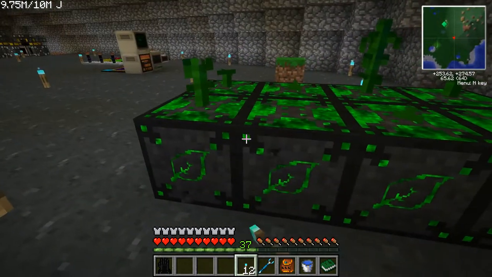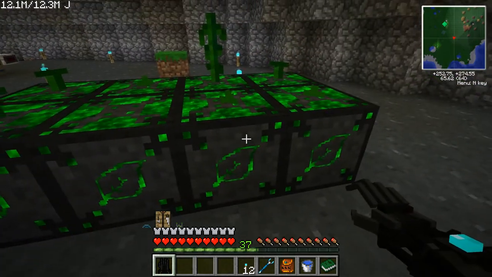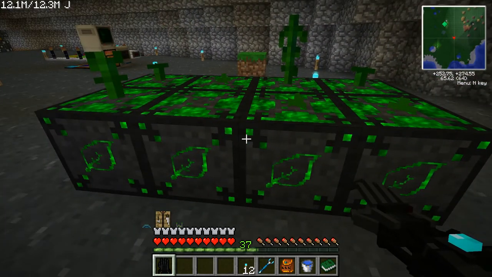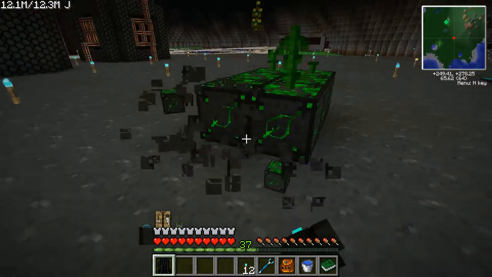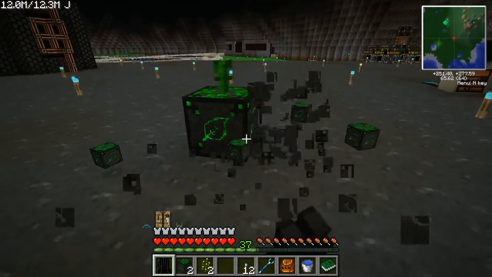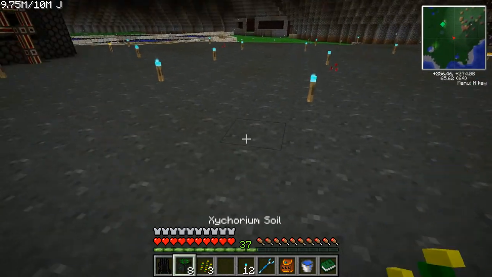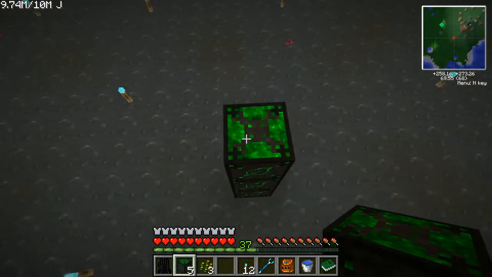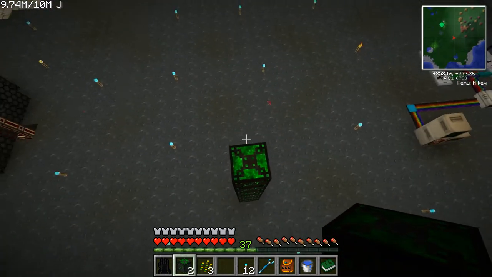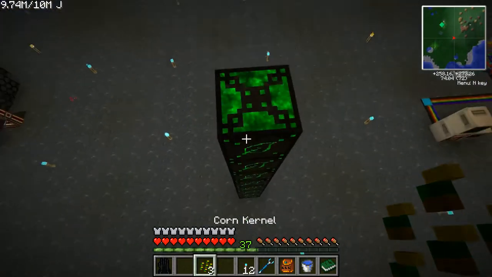Okay, and I should probably talk about this. These blocks, supposedly they grow things faster if you stack them. However, I haven't had a whole hell of a lot of luck. I was trying to grow corn. It wasn't too terribly effective. Now, supposedly the more you stack, the faster things will grow.